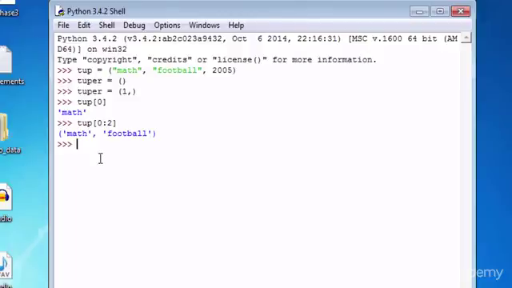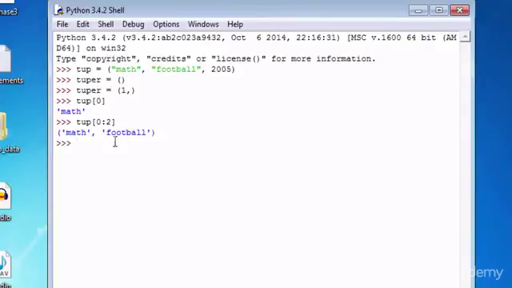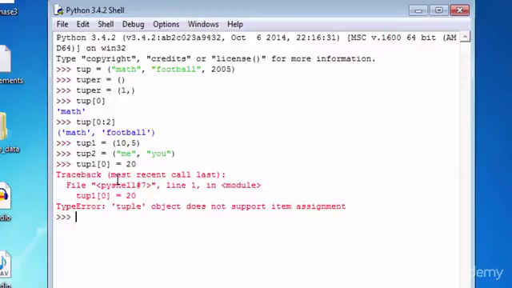Alright, let's move on to updating tuples. Like we stated earlier, tuples are immutable, which means that you cannot change the value of tuple elements. What we can do is create new tuples using existing portions of the tuples we have. Let's go through an example. We can create a tuple tup1 = (10, 5), and we can create a tuple tup2 = (me, u). You can see that if we try to change a value in tup1, say tup1[0] = 20, we get an error.